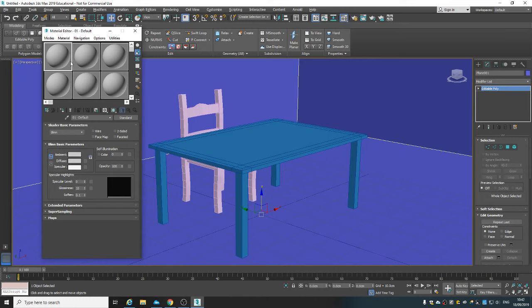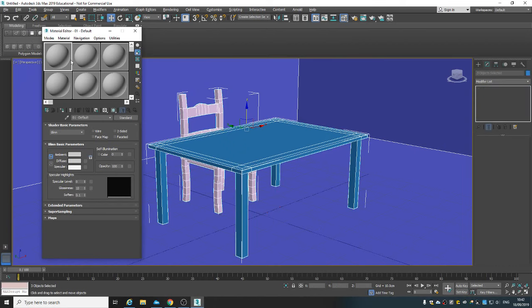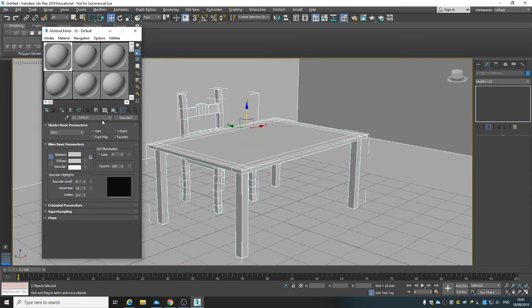rather than a schematic view, sorry. I'm not even going to pick a color, I'm just going to have everything selected. You can select everything with Control and A. With the material selected, the top one, I'm going to go down to the menu system and click assign material to selection. And it's assigned this gray matte to everything.